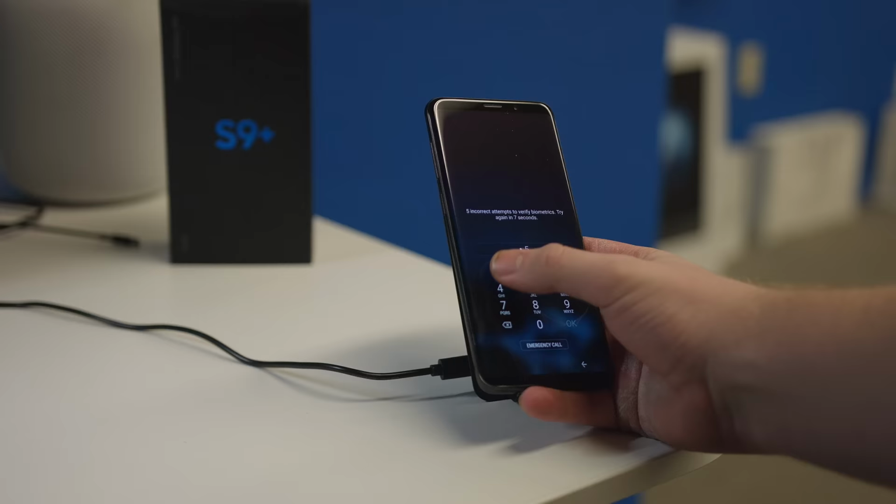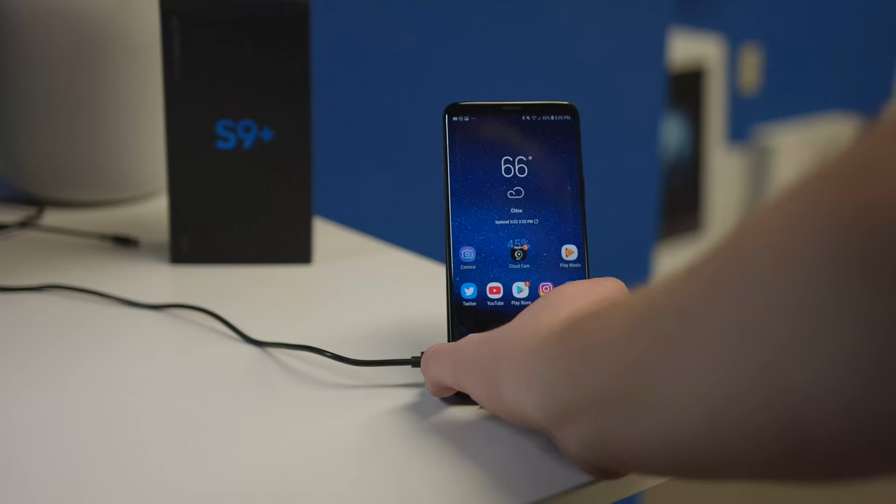In order to unlock the phone, you have to pick it up, grip it, and then set it back down, which is not intuitive. That would be a problem regardless of my skin condition. On top of that, I've given this phone to a lot of my friends and let them try it, and I've seen far too many people put their hands right over the camera.